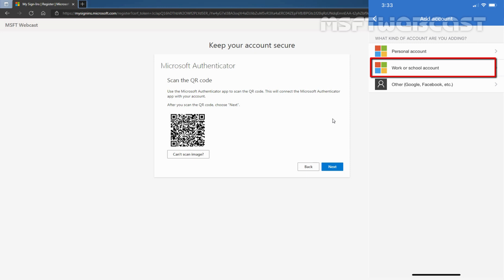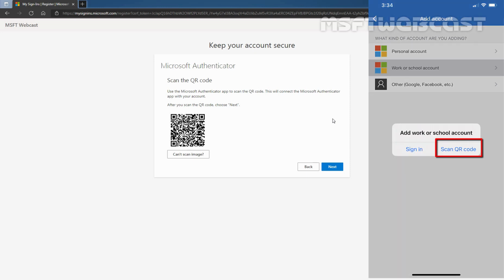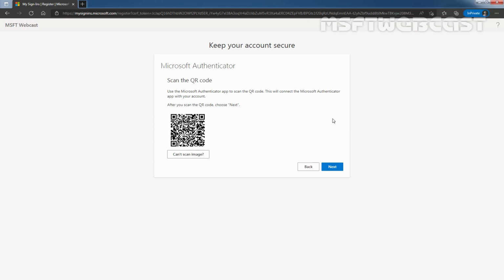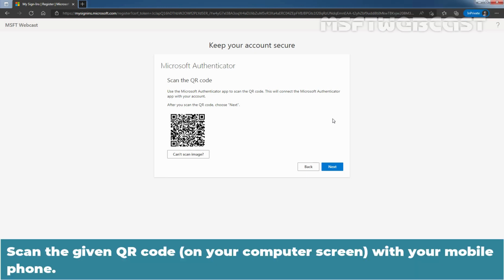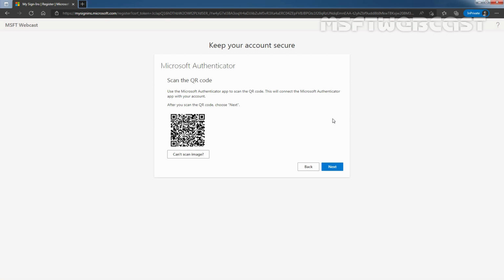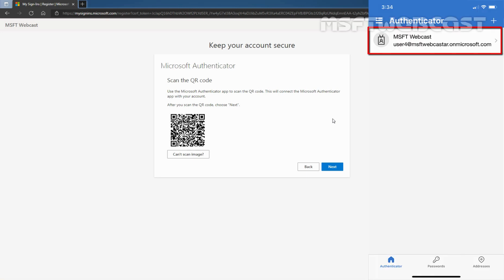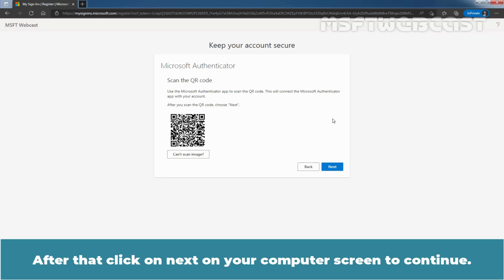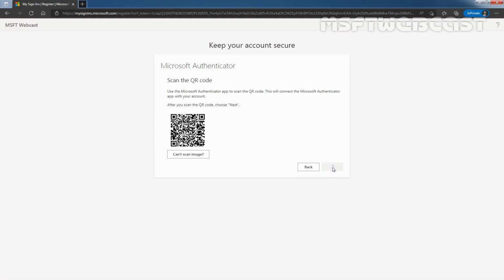Tap on Work or school account. Tap on Scan QR code to scan this QR code. Scan the given QR code with your mobile phone. Now TestUser4's account is added successfully into the Microsoft Authenticator app. After that, click on Next on your computer screen to continue.